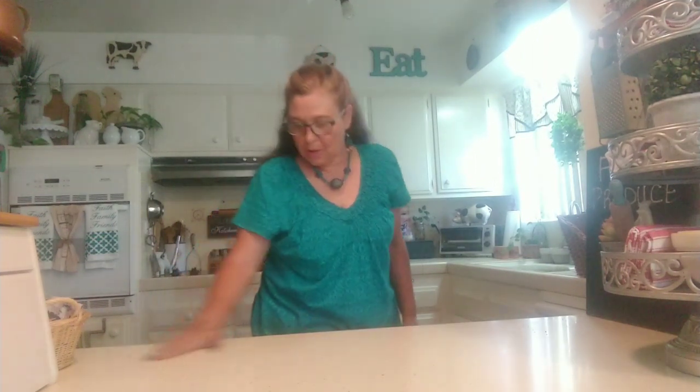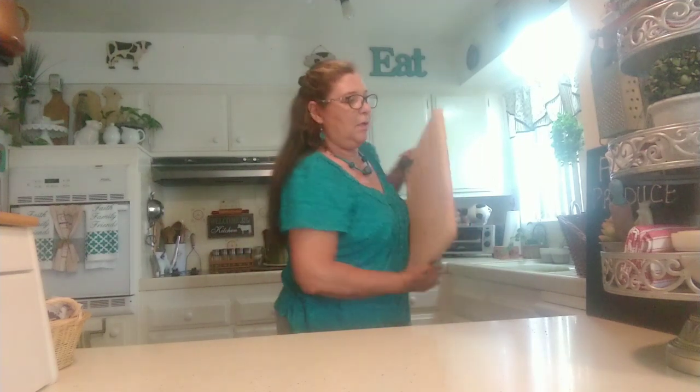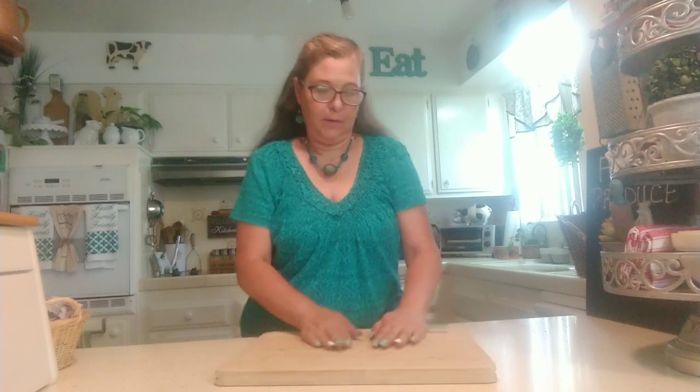Okay, so this is the area that I'm going to be using to make my fall kitchen vignette. Right here is the dining room table and behind me is the kitchen. So here we go. Here is my cutting board that I'm going to be using as my tray. This challenge requires three items: plates, a floral, and anything with wording on it.